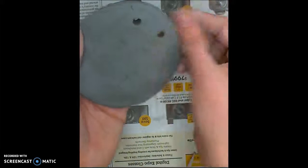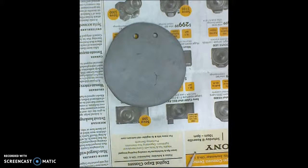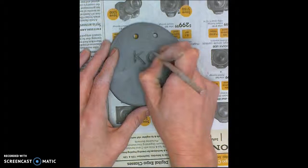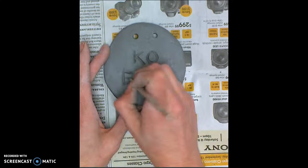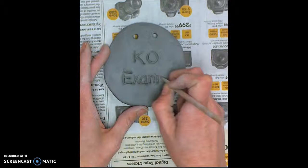While my kindergartners are doing that, I'm going to be going around and marking their clay on the back for them. So their class is Kindergarten Oddland. So I'm going to be putting a K-O for Oddland, Kindergarten and Oddland, and then I will be putting their names right underneath there. If your kindergartners can do this by themselves, you could also have them do that or put their initials on.